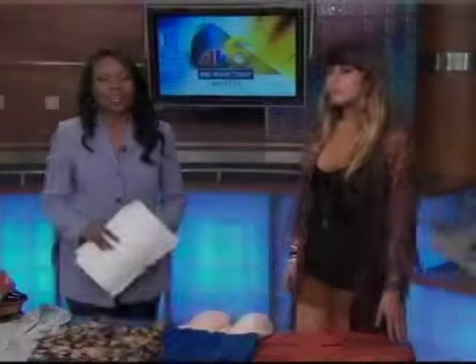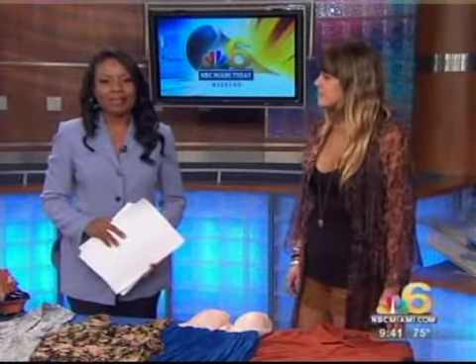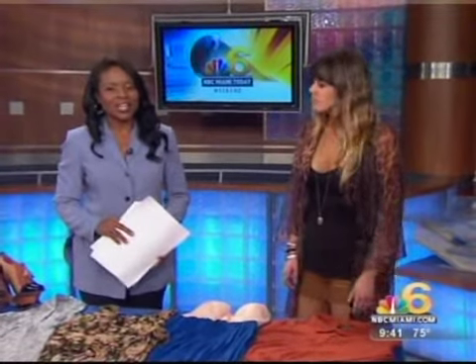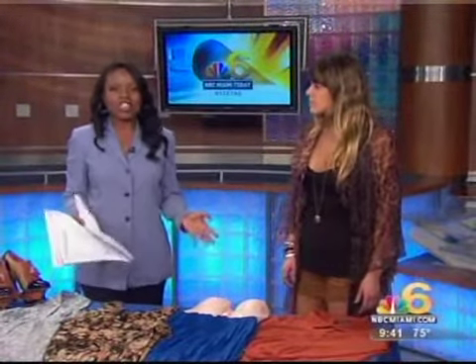And up next, we're helping you spruce up your wardrobe just in time for spring. Spring has finally sprung, and that means it's time to update your clothes with this season's new fashion trends. Here to show us what every fashionista should have in his or her closet this spring — to be hip in Miami — is Gio Chew from KarmaLoop.com.